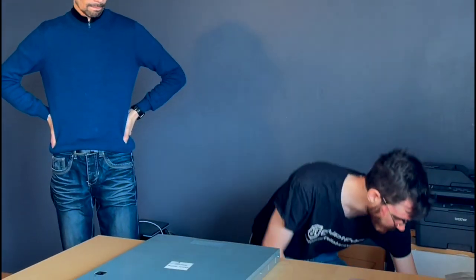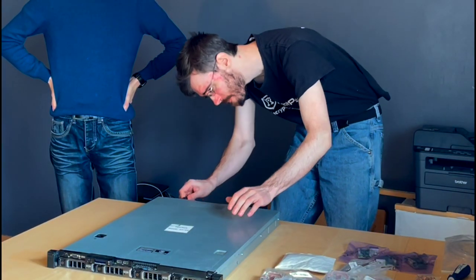It's a beefy beast. The only problem with it is that it is loud. It's very loud, and that's what we're going to solve today. I'm going to show you how loud it is. So, obviously, we can't have this in the house.